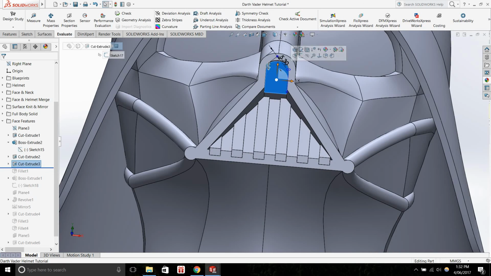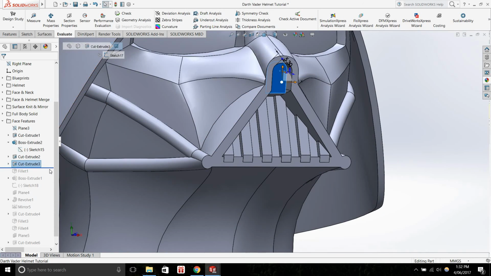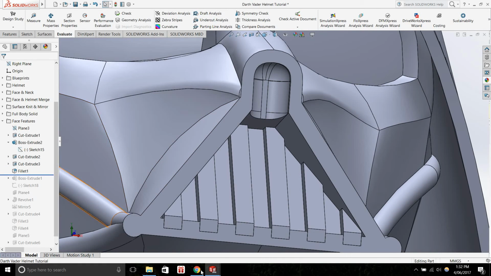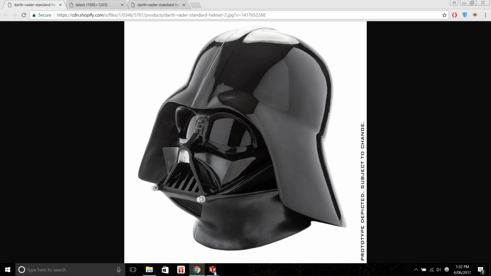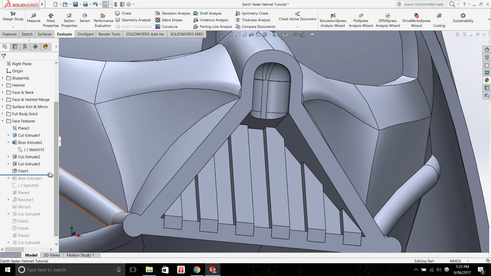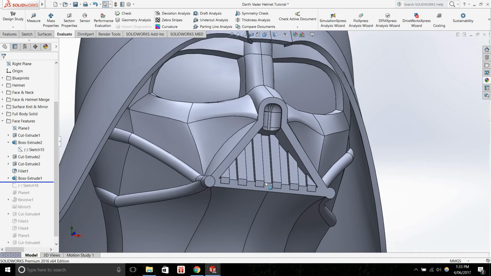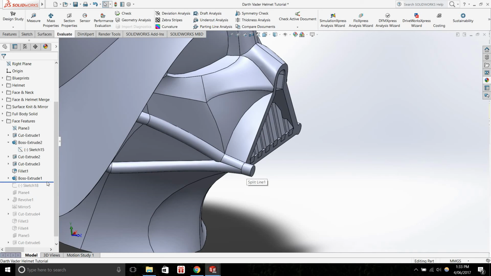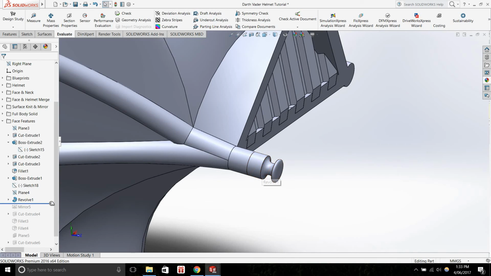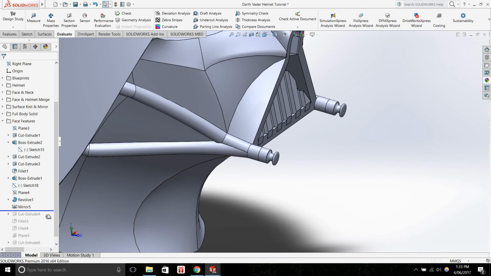There I cut away that nose hollowed out section, and used the fillet tool to smooth it round, which we can see is smooth in that image there. Boss extrude to extrude out these features. Revolve to create that feature there. Then I mirrored that to duplicate it on the other side.